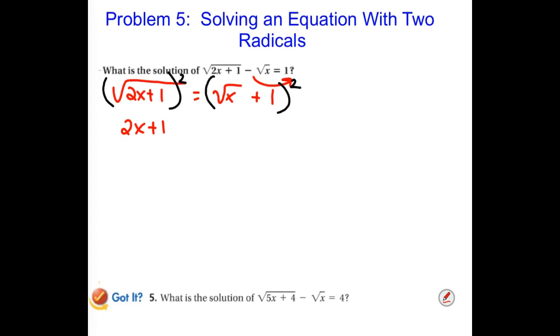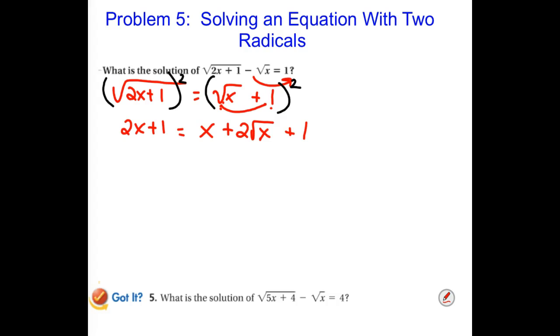On the other side, remember that pattern. When we take a binomial and square it, you either write it out twice in FOIL, or you remember the pattern. The pattern says take the first term and square it. What happens when we take the square root of x and square it? We get an x. Okay? Then it says multiply these two together and double it. So 1 times the square root of x is the square root of x. Doubled would be 2 square roots of x. Okay? Then we take the last term, in this case a 1, and square it. 1 times 1 is still 1.